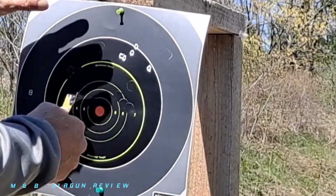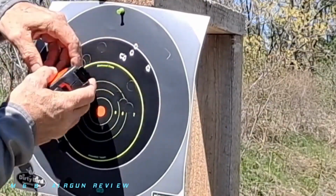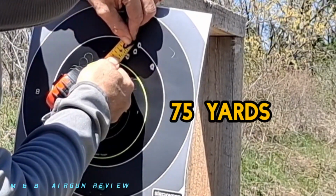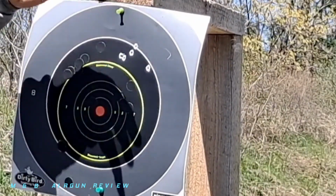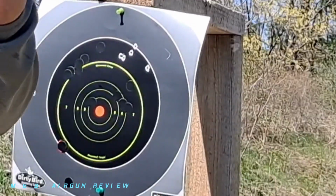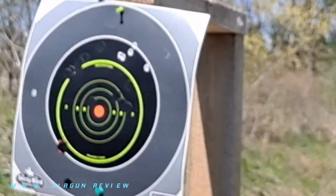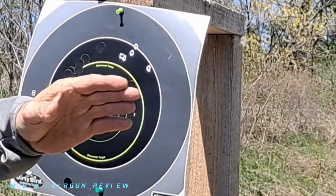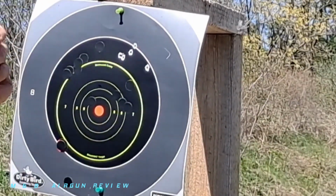This isn't bad. This is very acceptable. Actually, it's not even a 1 1/4 inch spread, and that's at 75. This was a flyer, that was me, but the shroud is off. So as with the AEA, it makes a huge difference. I don't want to change anything as long as we got this where it is. I want to move this back to 100 yards and see what we got.